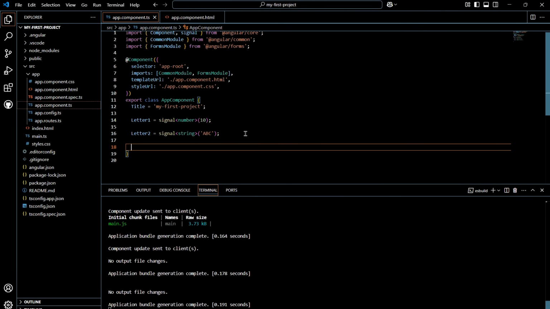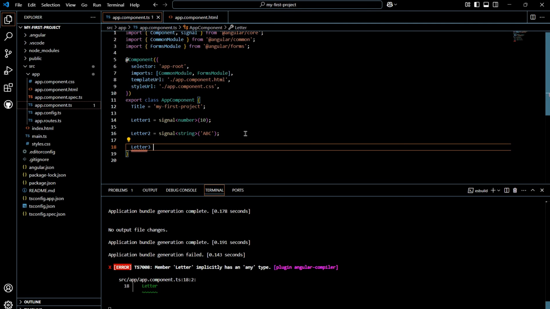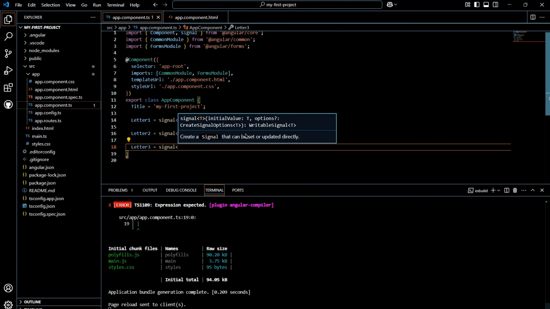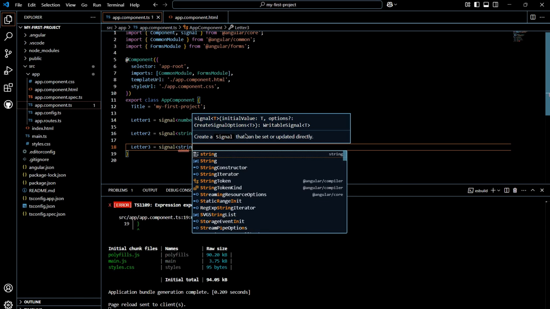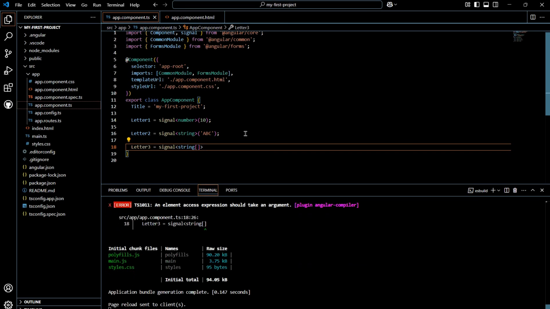Now third, let me show you how we can create an array signal, because an array signal is also important, right? So for that we will create, let's say, a string array. So I will write here string array, and here we will put the values.